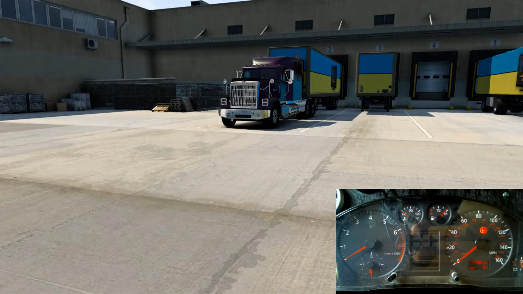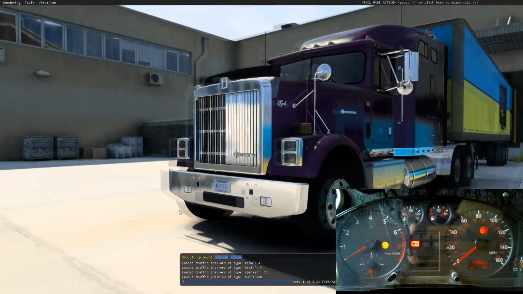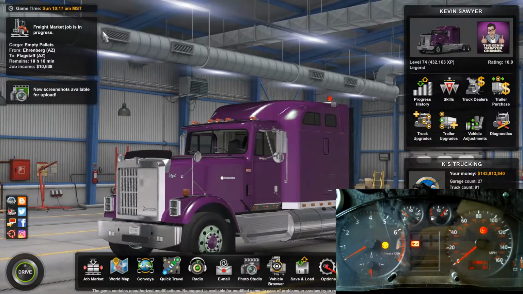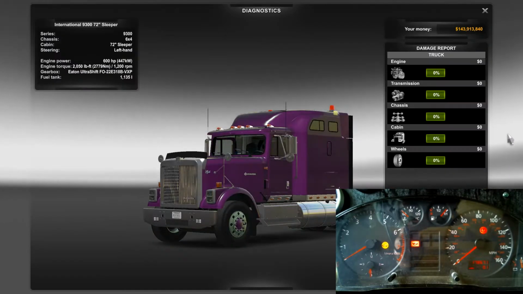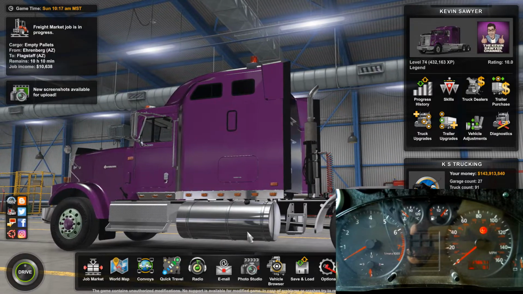Right, I've got this, which is the International 9,300? Wrong key. No, wrong key. 9,000... Let me have a look. Diagnostics. Yeah, 9,300. 93,000 or whatever it is.